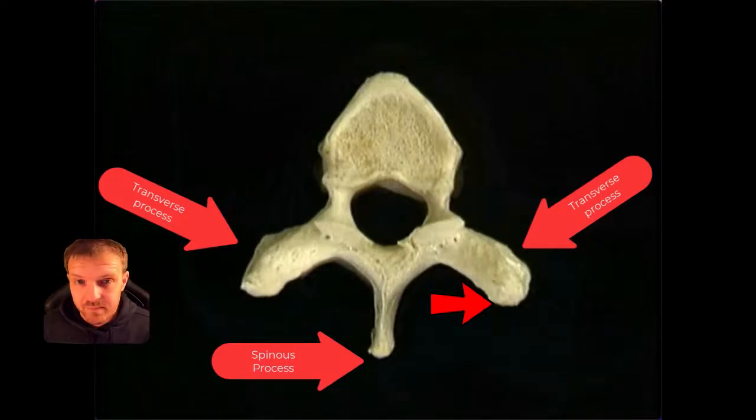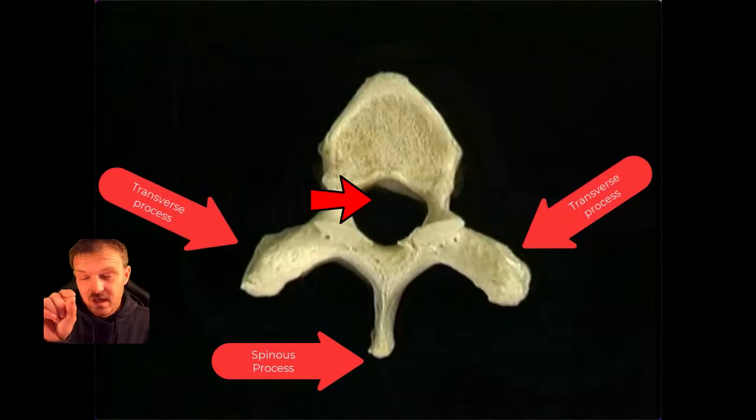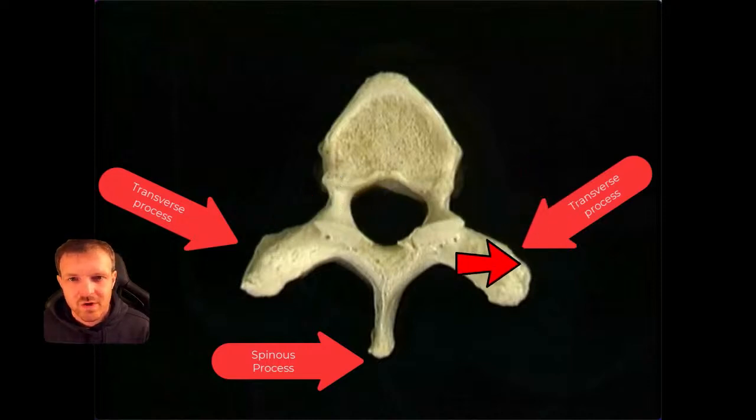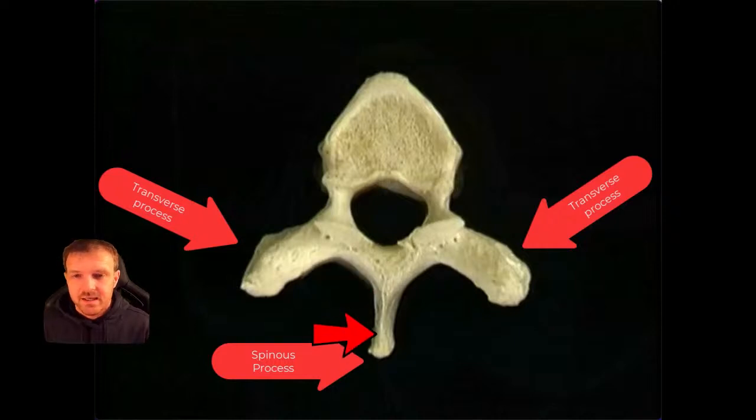So quick recap on the structure. There's your vertebral foramen, that's the hole in the middle, and then in a second we'll see the intervertebral foramen, but it's not the focus of this video, so we'll have a look at that in a sec. Transverse processes, we should know those by now. This looks like a thoracic vertebra just because of the shape, and you've got some nodules on the side here where the ribs attach. They're shaped like a thoracic. And then the spinous process here.